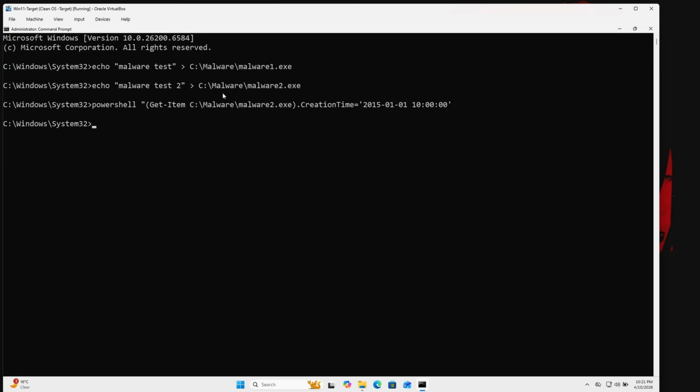So the creation time of malware2.exe has been modified to 2015. For malware1.exe, it is today's date.